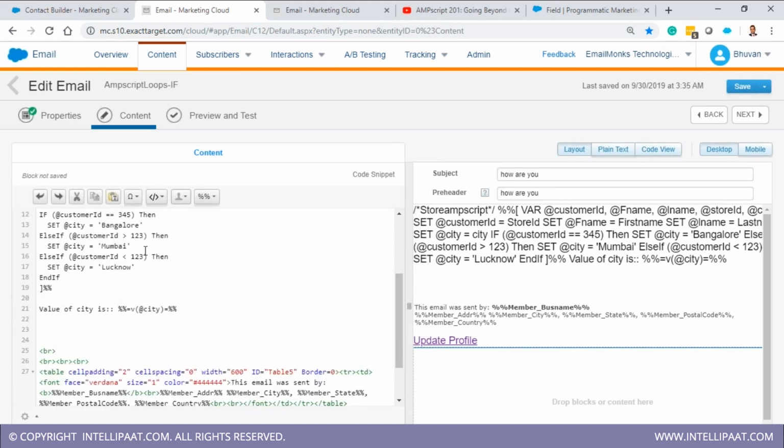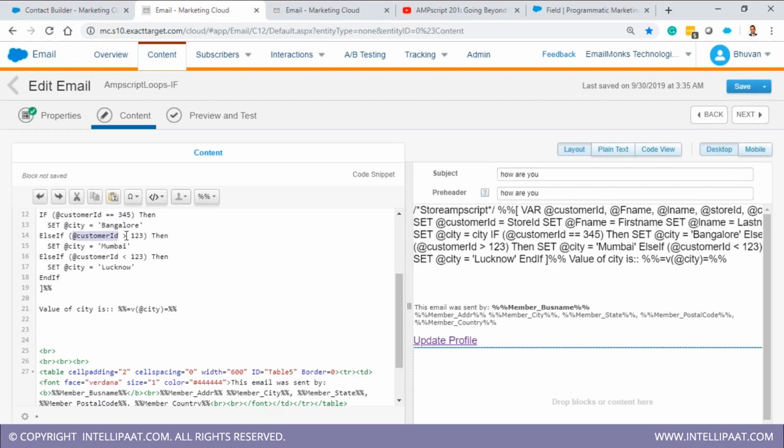Now what we are saying is simple. If you just read it for yourself, tell me, is there something that I need to explain in this? Is everybody done? Straightforward. Any confusions in this? So what I'm doing is I'm making three sets of statements over here. I'm validating an expression. In this case, let's say, is customer ID equal to 345? Then do something if yes.